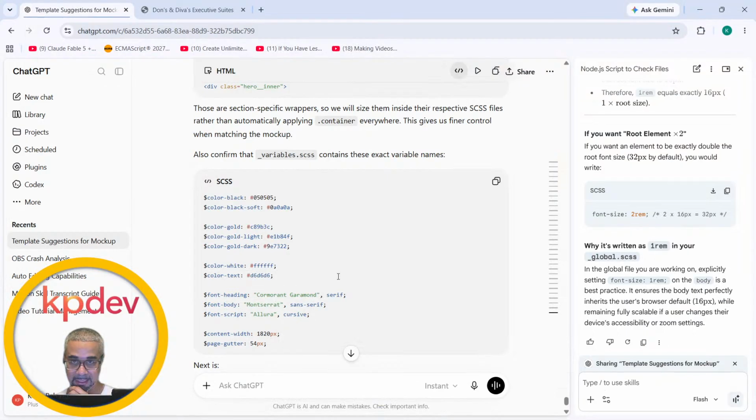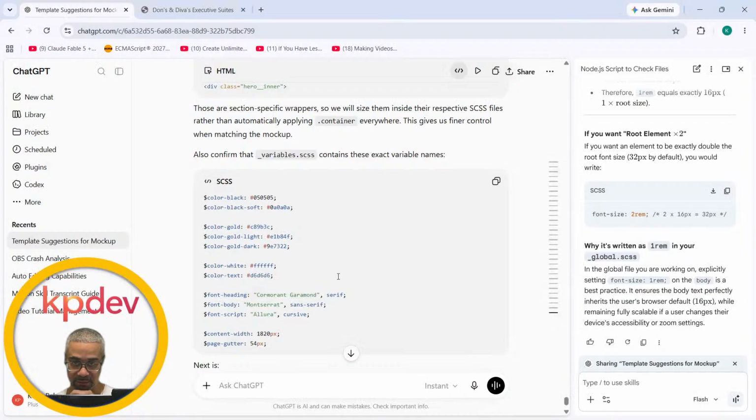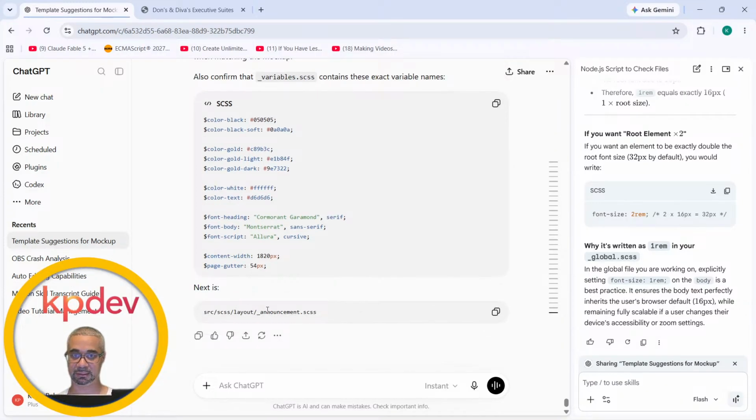Gold, color gold, light, dark, all that good stuff. We got black, we got soft, we have content width. Yeah. Okay, so let's go to the next one. So next is announcement.css. Okay, let's populate.